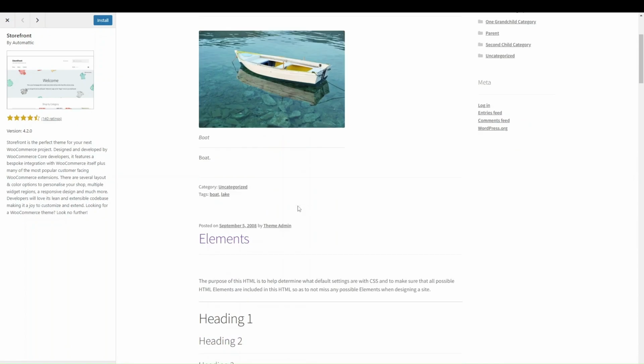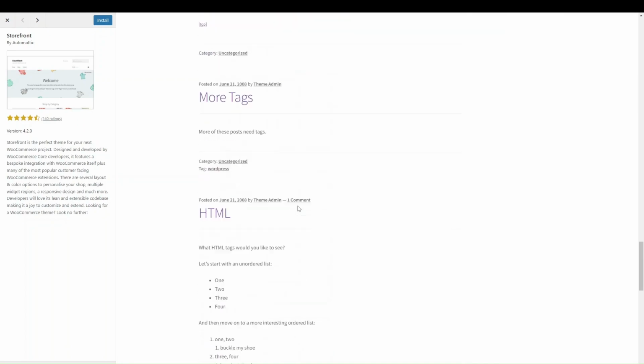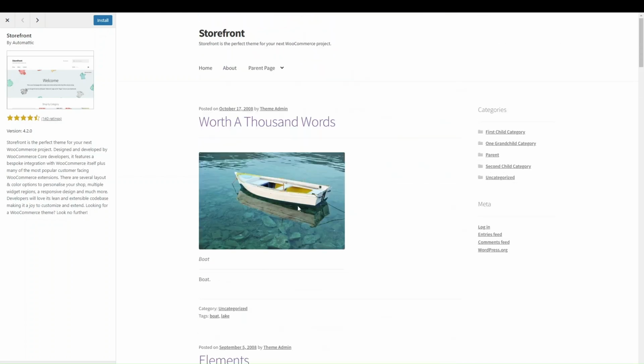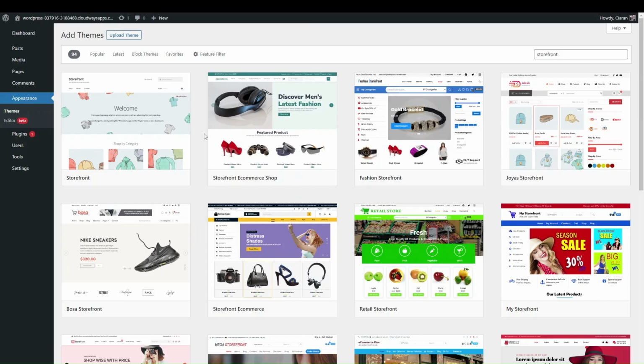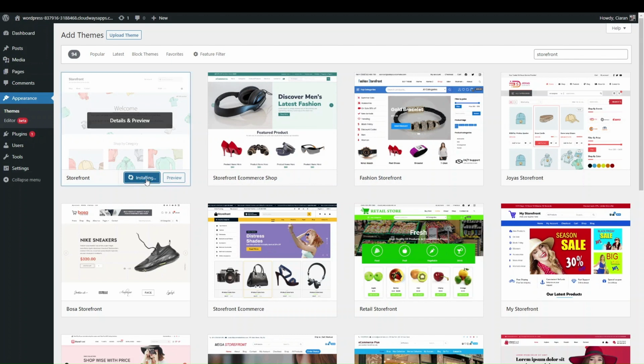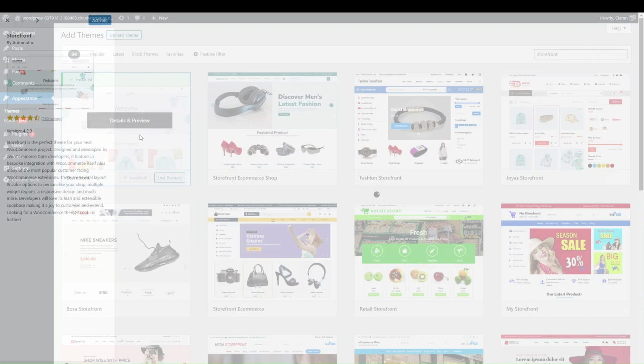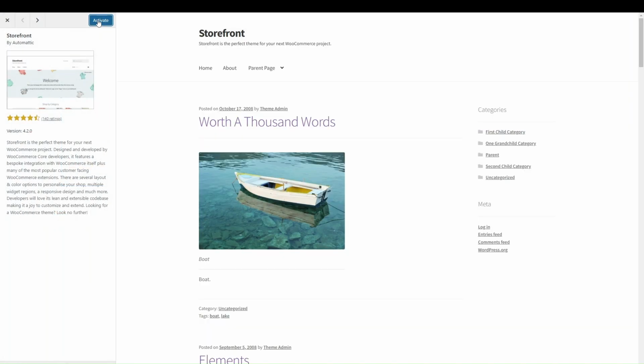So this is designed exactly for WooCommerce websites and to work seamlessly with the WooCommerce plugin. If you're starting out, and even if you just want to practice around with it, you can just install this theme, click install, and then activate.